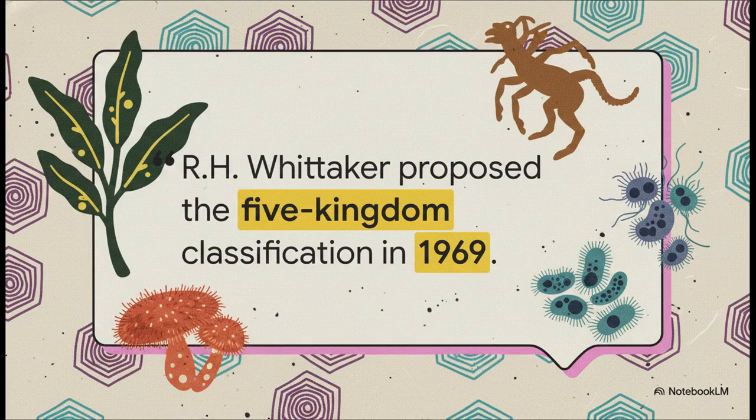Okay, let's dive in by grounding our review in the historical standard. Because honestly, before 1969, taxonomy was kind of a mess. Scientists basically just lumped everything into either plants or animals. But then R.H. Whittaker came along and totally changed the game by proposing the five-kingdom classification system. He realized, to truly understand the immense diversity of life, we had to group organisms by their cellular structure, their body organization, and critically, how they actually reproduce and get their nutrition.